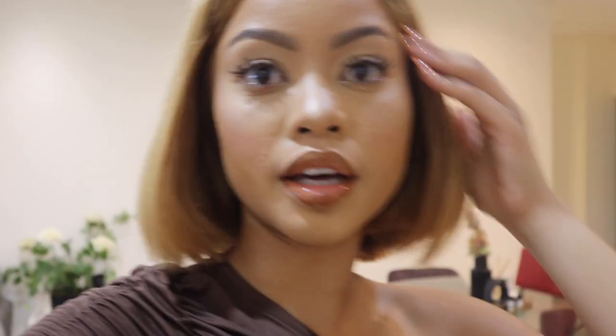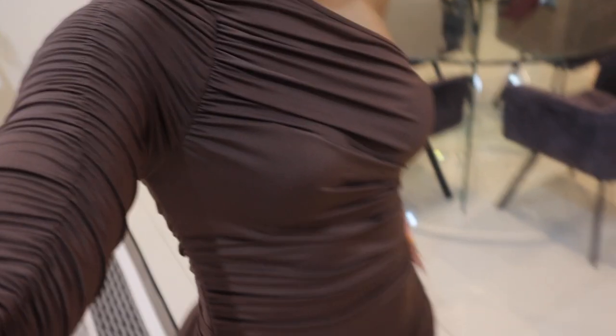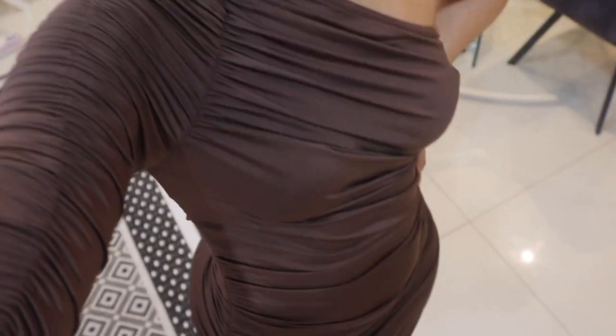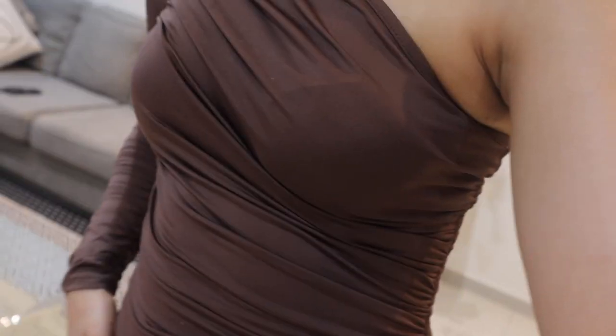Okay, this is my makeup look — pretty basic, neutral. It's my dress. My dress is from Shein, I got it in a size small, but I could have gotten away with an extra small, to be quite honest. The stretch here is really quite intense, but I like how it looks either way. It fits like a glove. It's a one-shoulder, tight-fitting chocolate dress. Perfect for day to night.